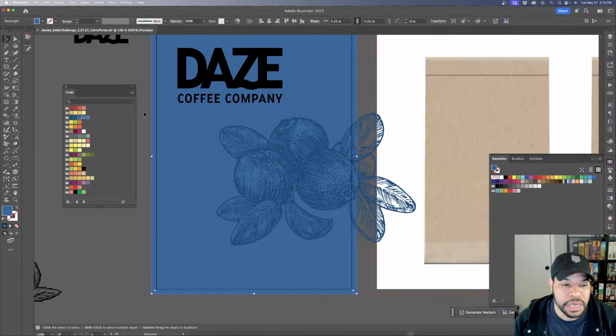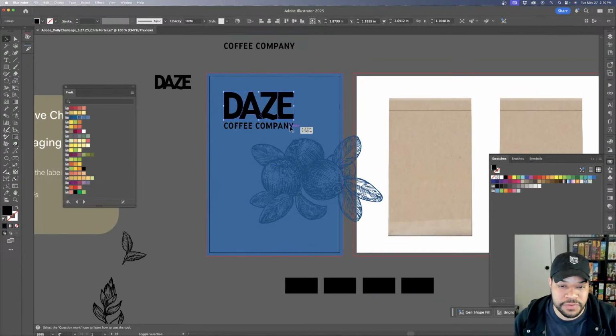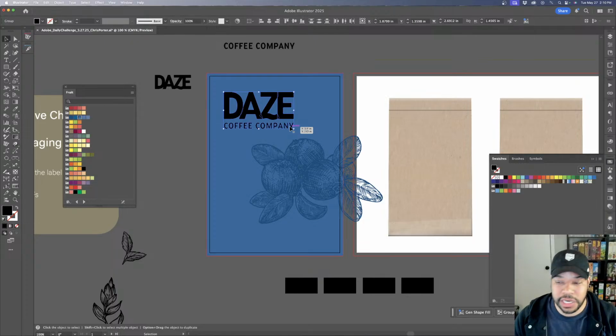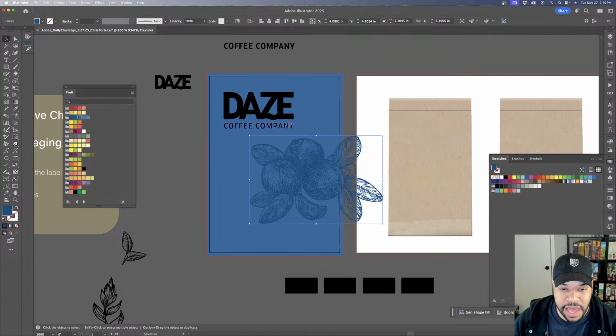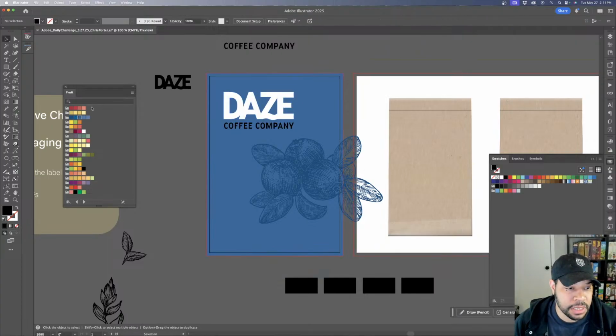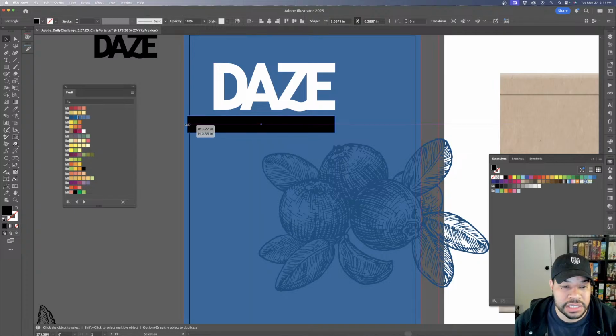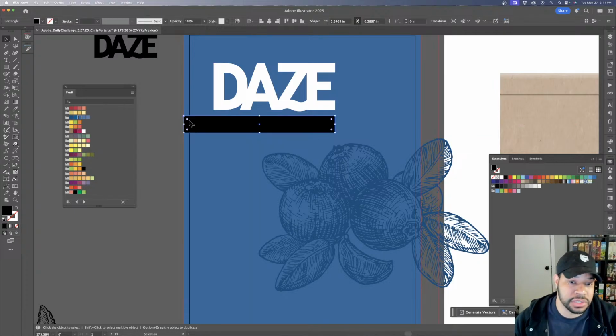Okay, here we go. And you can see that the way the shading works is just a little bit better. It just feels a bit more natural because of the way contrast works with your eyes. So it's important to have that contrast looking great. So with this daze, we could easily just turn this white and it would probably be fine. And now seeing this, I kind of want to give this a bar here, and maybe this can come across and go out to the edge.